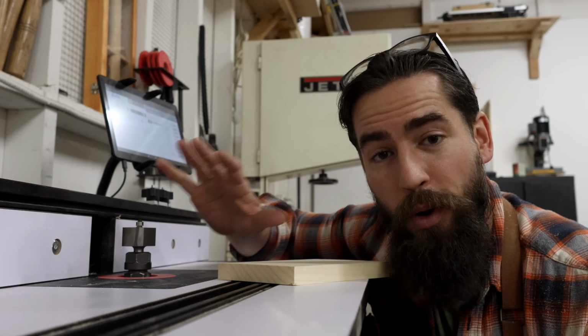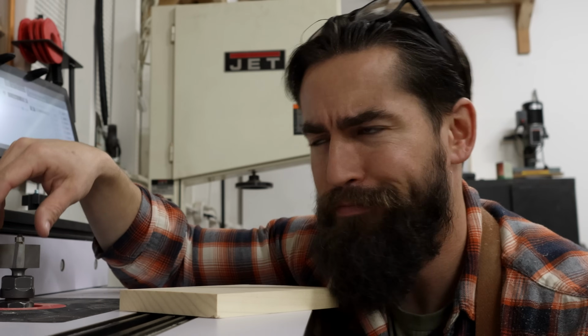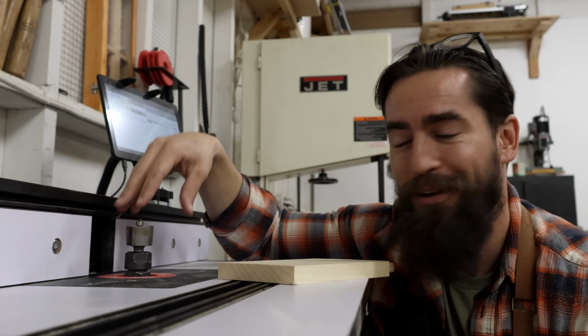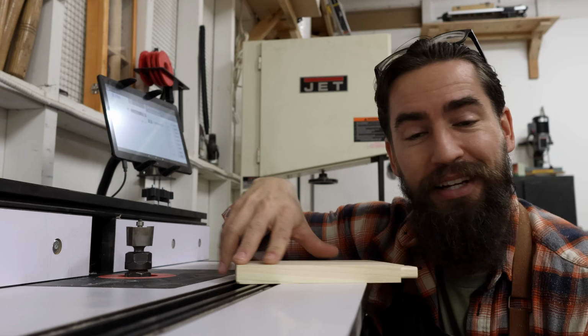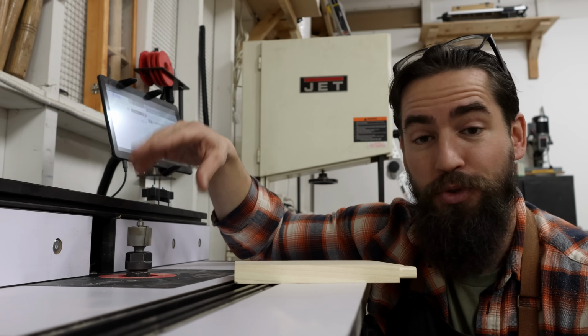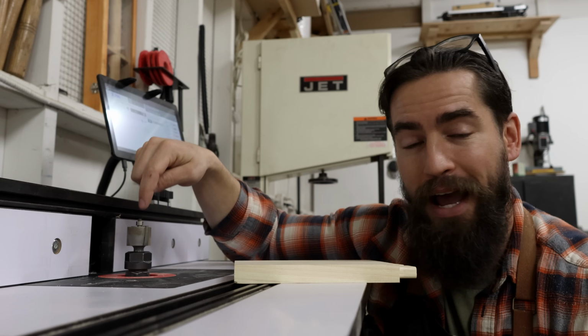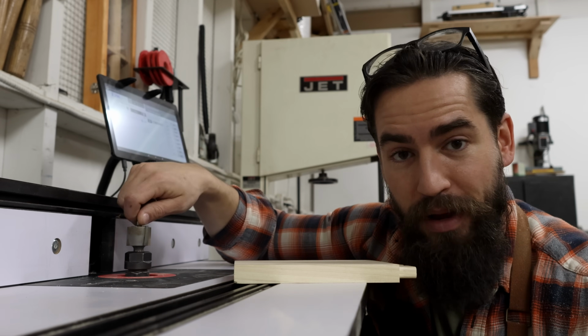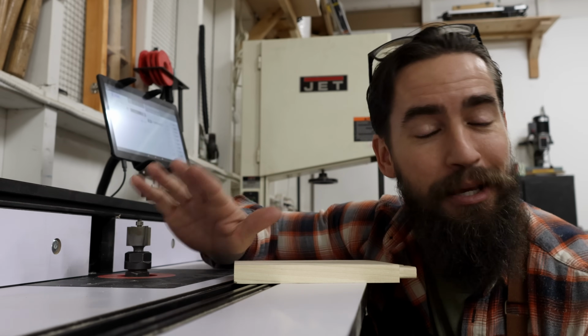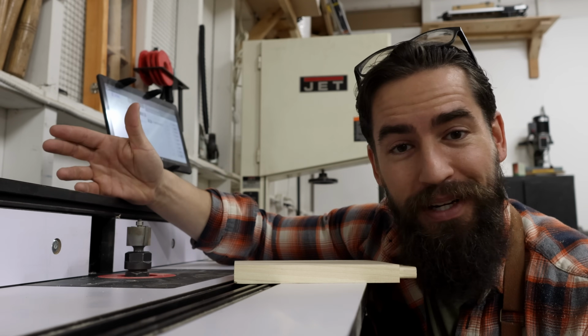All right, so here's what we've got set up at the router table. I've got this big, beefy rabbeting bit that I'm going to use to cut my shoulders. They are 5/8 of an inch deep, so this will do just fine because it's 3/4 of an inch from the outside of the cutter to the center bearing. You can always get a bigger rabbeting bit, or of course you can do this at the table saw as well. I'm just choosing to do it here today.